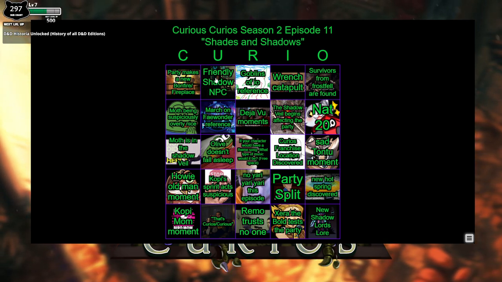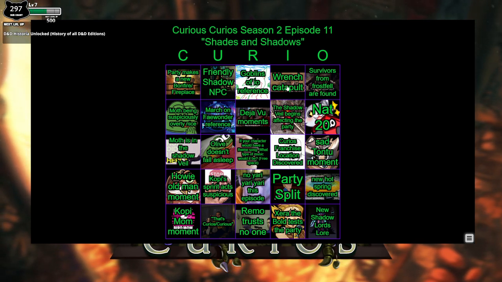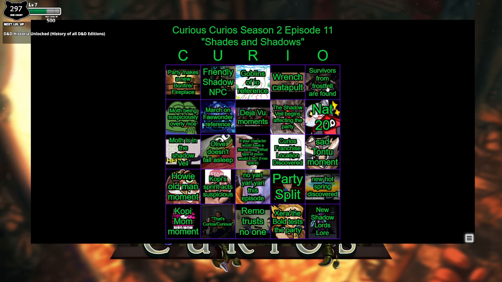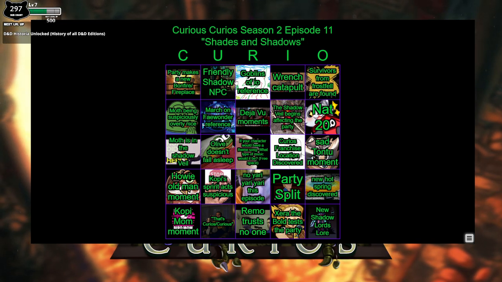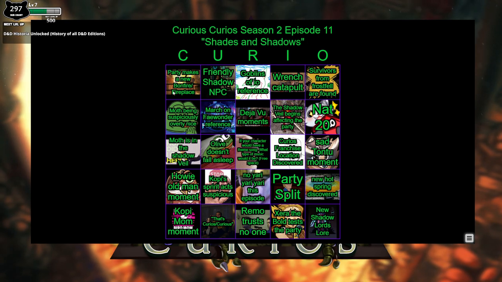Friendly shadow NPC. Nope. Goblins of Io reference. Just randomly there, but no. Sorry. Wrench catapult. No. Survivors from Frostville are found. Yes. Very good. Moth being suspiciously overly nice. Nope. March on Fey Wonder reference. Nope. Deja vu moments. No? I don't know what that means, but no.